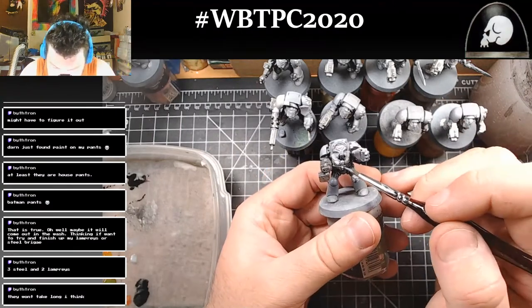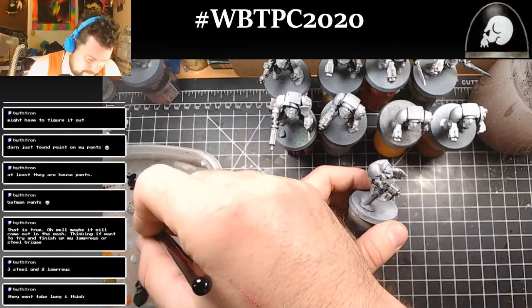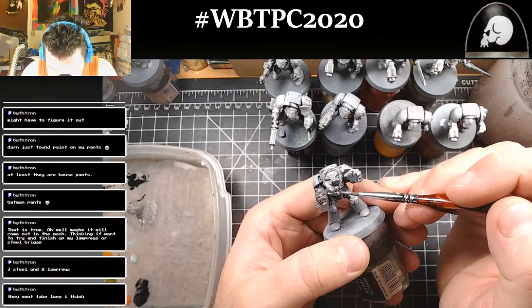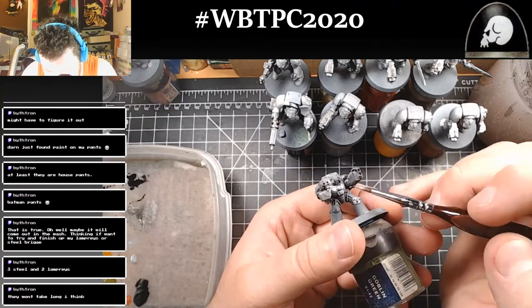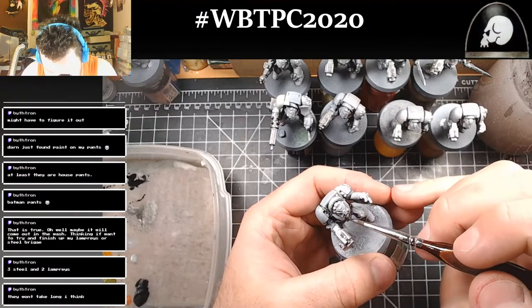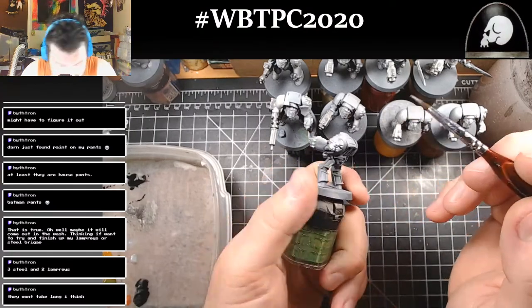Okay. A little belt buckle. Yeah, this shouldn't take too long. Not with the power of contrast paints by your side. The next stage for these guys is going to be some Silicanum Gray. It's going to be nice.